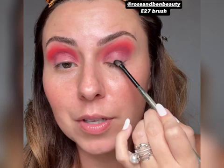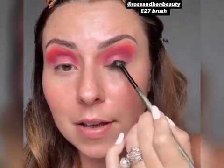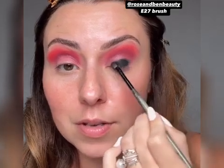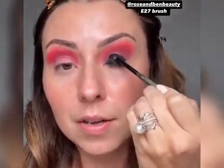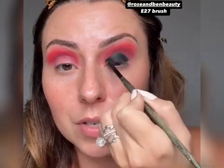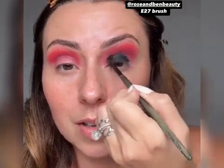It's gonna make a difference because black eyeshadow is like a black hole. It just wants to absorb everything. So let's keep it really close to our lash line. Look at how black this is. Okay, really close. And this is a smoky eye, so this is going to go a little bit creeping out of our socket. That's why we laid down that darker burgundy as a transition, but we're gonna go ahead and just take this all over our lid.